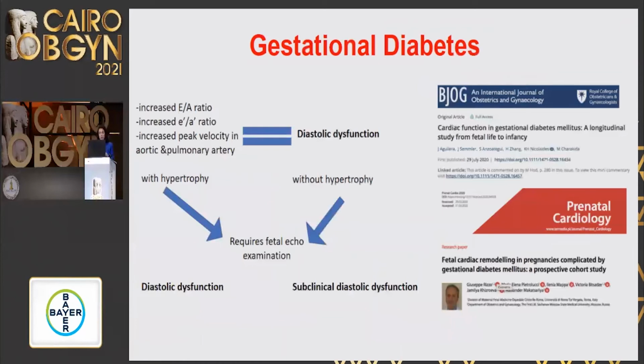The myocardium is the tissue most likely affected by hypervolemia, which can lead to cardiomyopathy and diastolic dysfunction with decreased ventricle compliance. This is the case of great peak flow through the aortic and pulmonary valves, which increases cardiac output as a result of somatic growth, and the myocardial complex will be changed. In gestational diabetes, we will find an increased E/A ratio, and the E prime to A prime ratio will also be high.